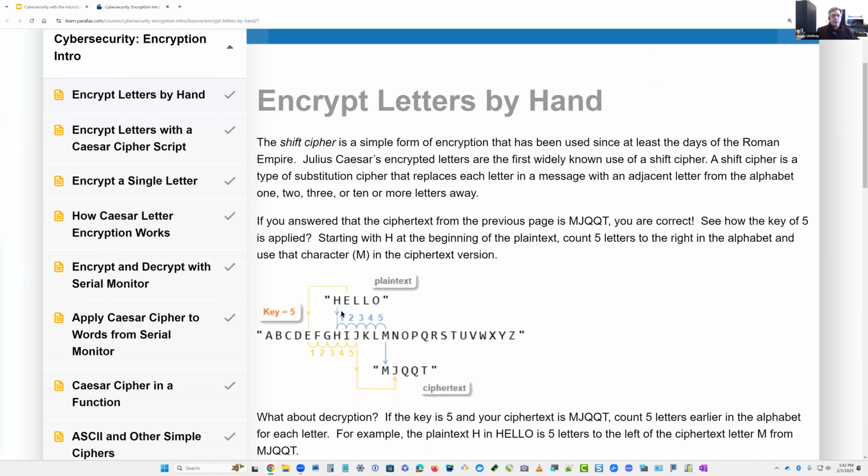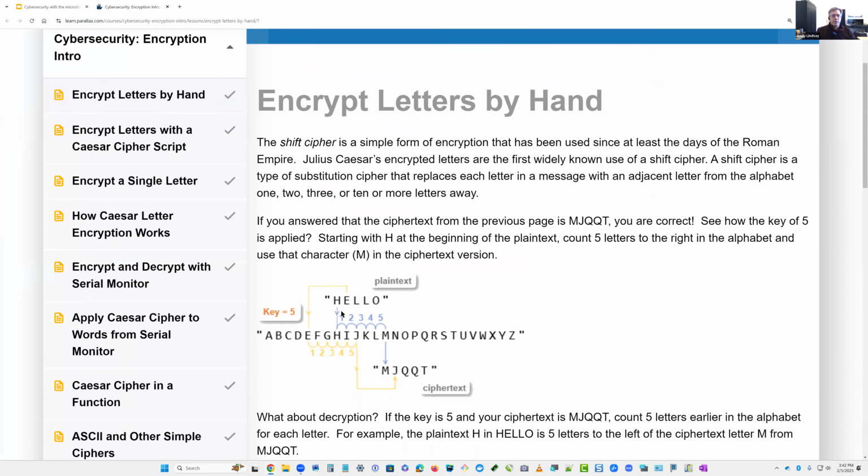We'll have them go through and say, all right, if I want to send an encrypted message, one really simple rudimentary way to encrypt it is to say, if I'm starting with the H in hello, well, I can simply count a certain number of letters to the right and substitute.